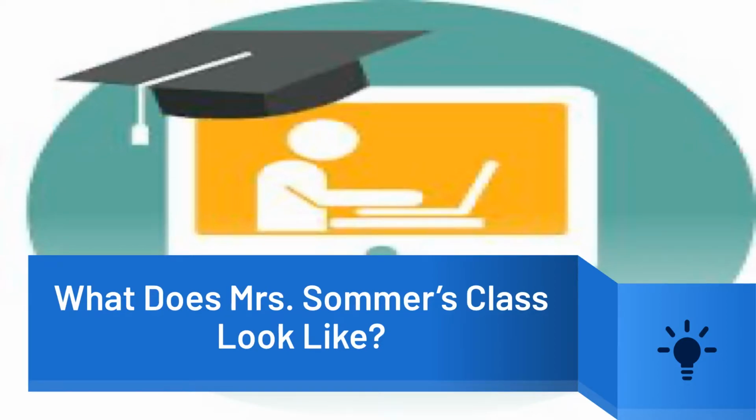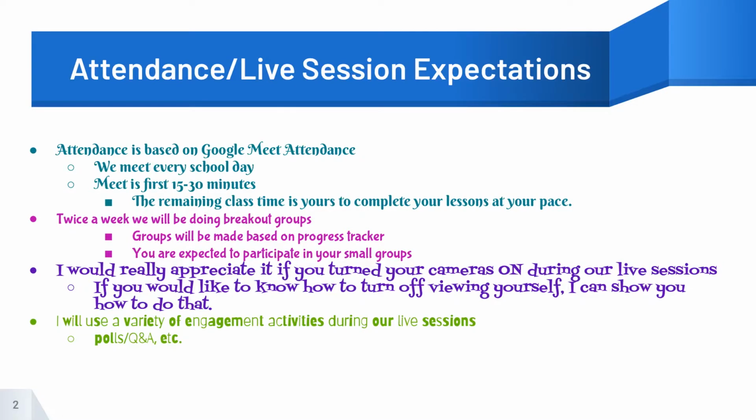To start off, I wanted to talk about attendance and live session expectations. For quarter 2, attendance is based on Google Meet attendance. We will meet every school day during your assigned class period. We meet the first 15 to 30 minutes, depending on the day, of our class period, and then the remaining class time is yours to complete your lessons at your pace.